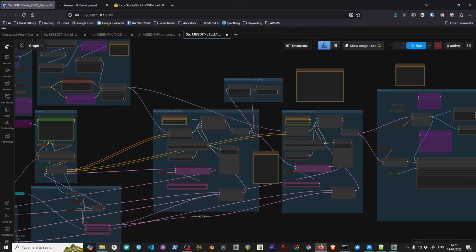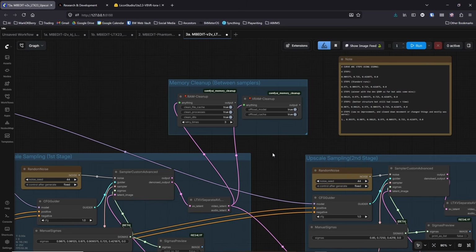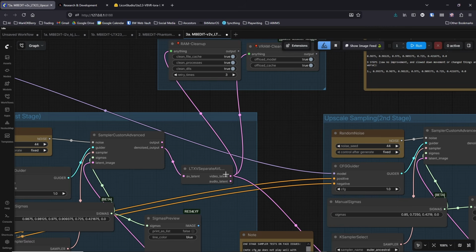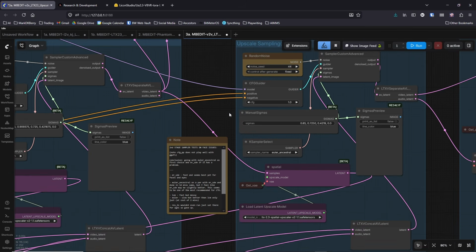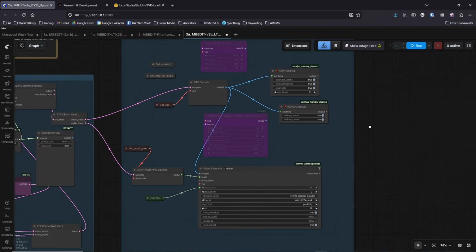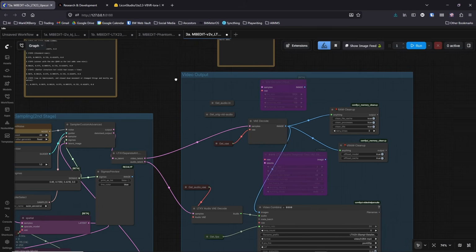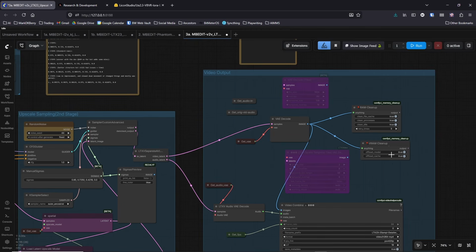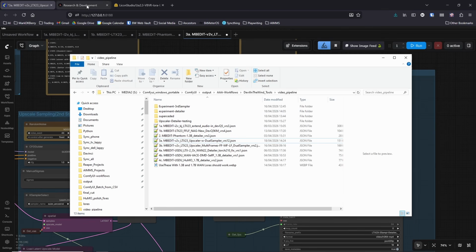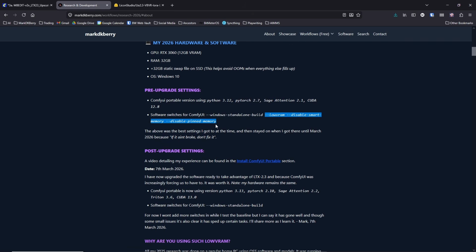Now whether this is where I had to add in, I was getting some problems, and so I downloaded and added in ComfyUI memory cleanup, and I highly recommend adding these in: the RAM cleanup, the VRAM cleanup, sticking them at the very end of your workflow as it's going out to the final pass. I've got it here as it's going out to VHS Combine, and it seems to do a good job, and I haven't had an OOM. And the other thing it does is it speeds it up, and I was kind of surprised. But I also, as I showed you earlier, have stuck in all the low RAM disabled stuff. I put those back in, and I've left them in, and for now I'm leaving it like that.